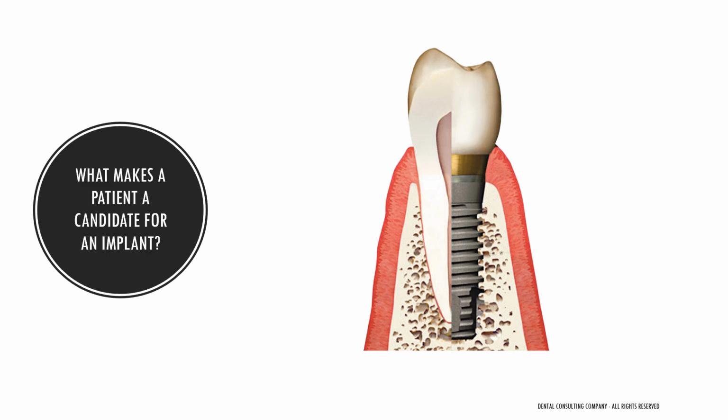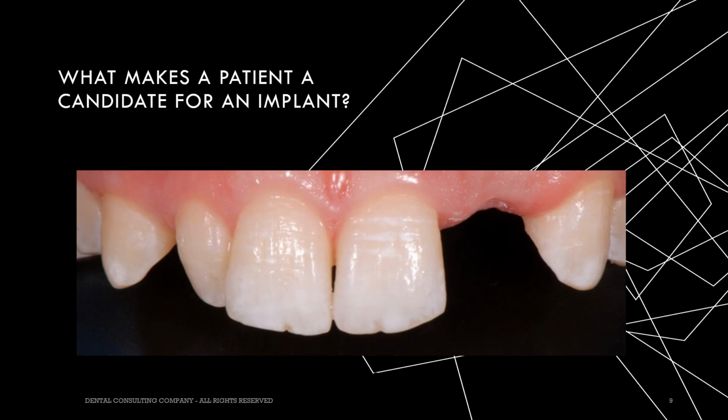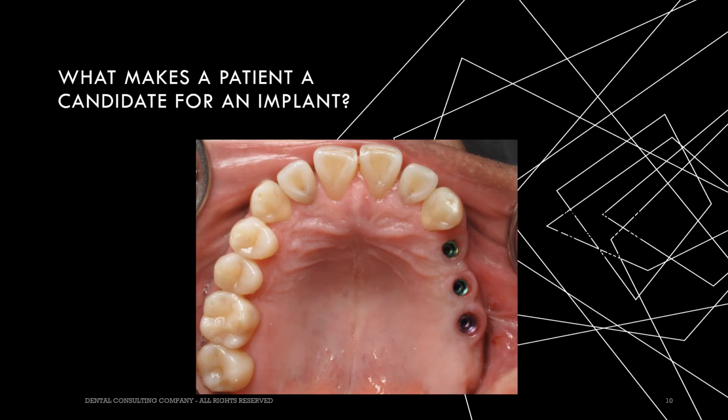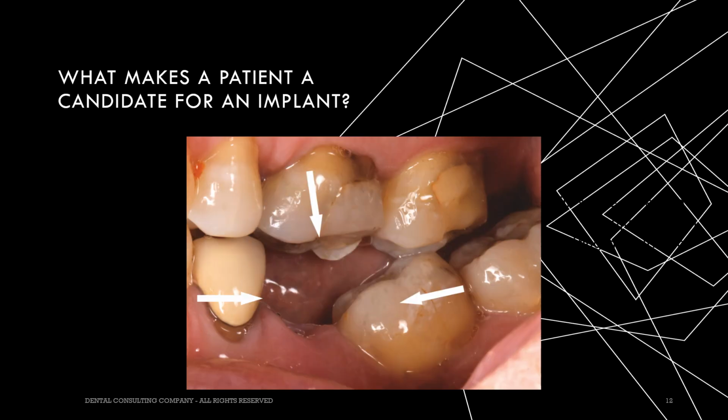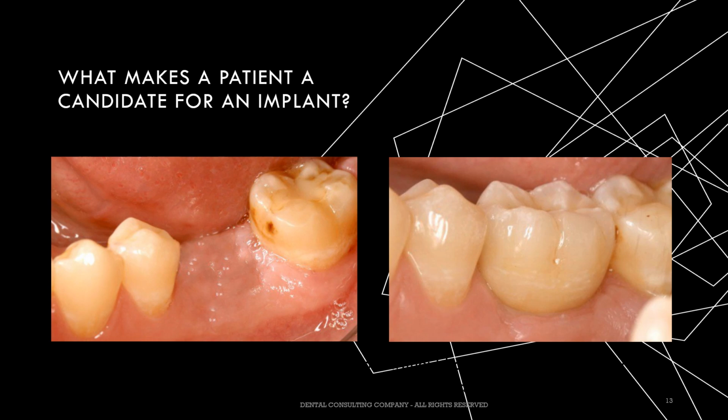Today, we are going to discuss what makes the patient a candidate for an implant. A patient is a candidate for an implant if they choose to replace a missing tooth to restore their smile, or perhaps to restore form and function for chewing and to restore their bite and address their occlusion. A patient may also be a candidate to avoid supereruption of opposing teeth or to avoid teeth shifting and drifting. Your patient may also be a really good candidate if they're interested in replacing a missing tooth without the need to restore healthy teeth on either side with a bridge.